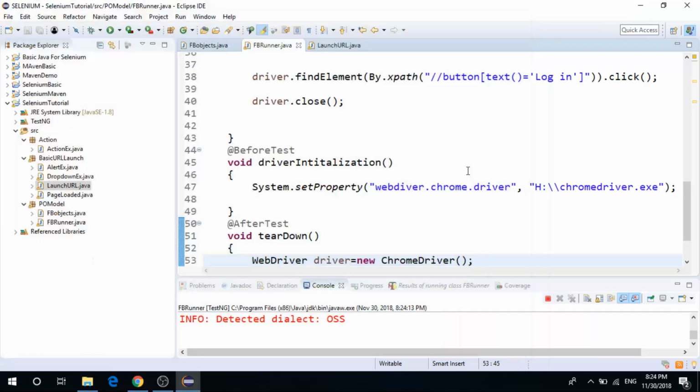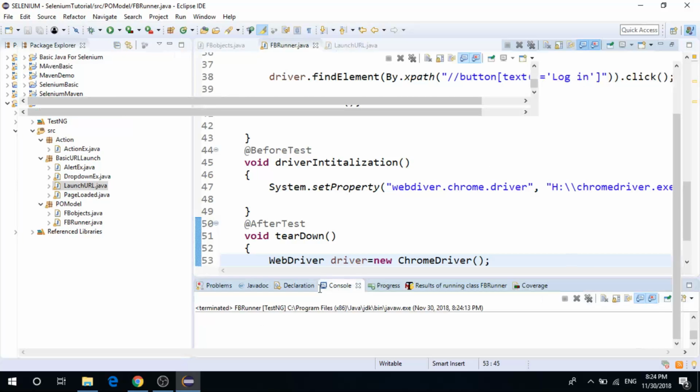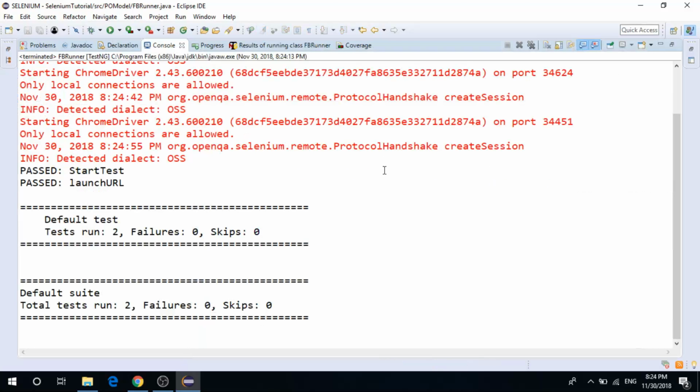It closed the driver, and again it opens the driver, logs into Twitter and closes the driver. Got it? So you don't have to give it twice in those programs. See here, failures 0, this test passed. So this is how you can use annotations.